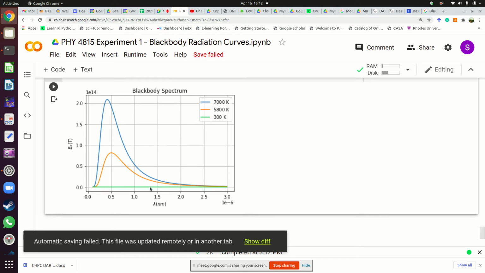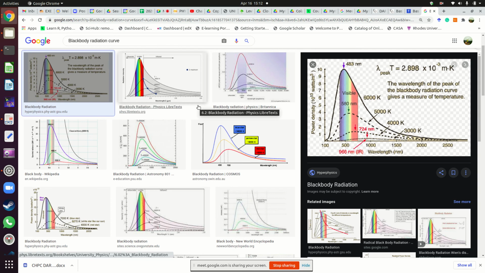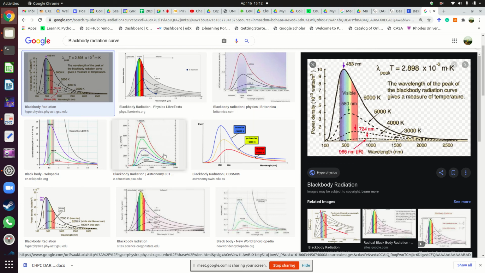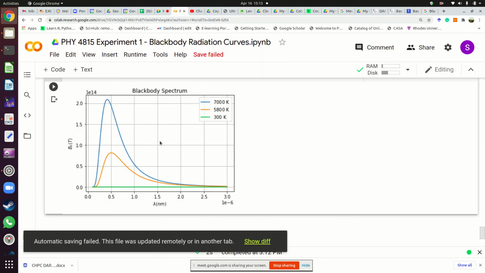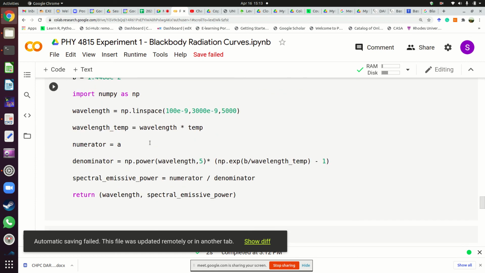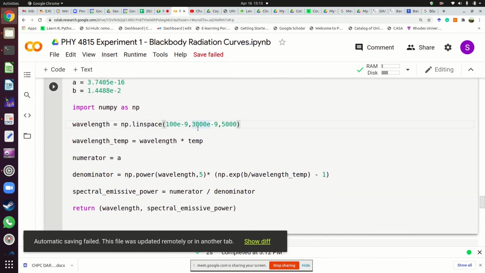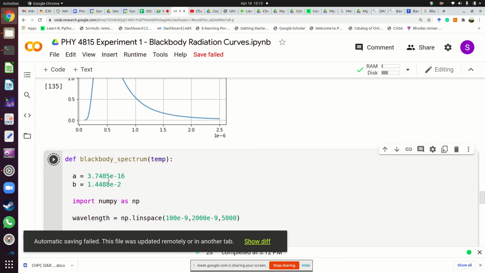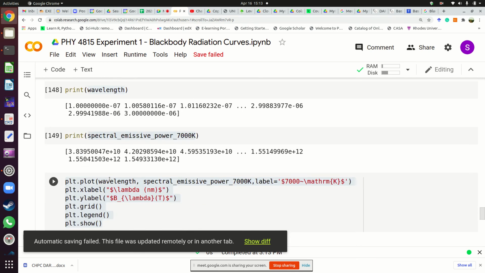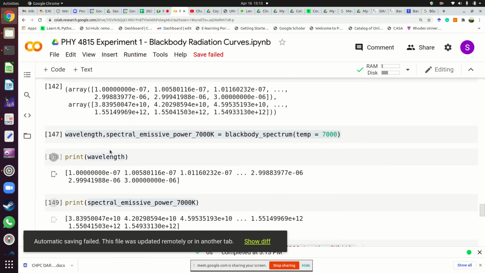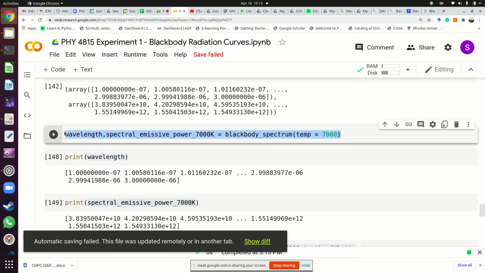So I think maybe the range is too much, up to 3,000 something, because we're just using an example from what we've picked. So maybe we can go to 2,500 or 2,000, so that you can see clearly. 2,000 could help us. So to change the range, you go into the function here, because we went up to 3,000, right? So now we go up to 2,000 there. Yes, sir. Then between these we produce 5,000 points. So we're going to rerun our Blackbody spectrum function. Then after running our function, we are also going to probably copy this line and put it together with the other lines.